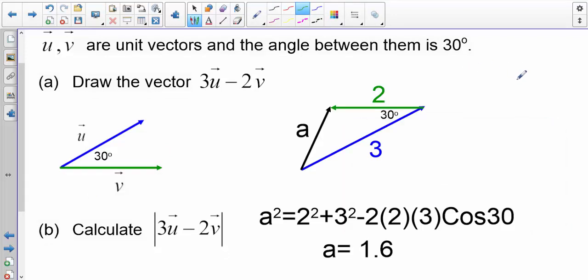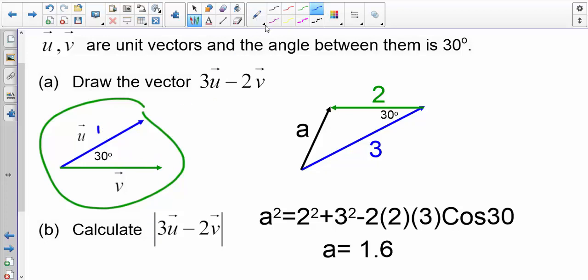Okay, so here's the full solution to this example. Really similar to something we did in the previous lesson, so I'm not really expecting too much difficulty with this one. I started over here with a quick diagram to sort of suss out what angle we're working with. I didn't put it in there, but maybe it might be useful if I put the number 1 there and the number 1 there, because we were told they were unit vectors to start off with, right? Maybe if I had given magnitudes for them, this question might be a little more difficult, but because we said they were unit vectors, they're judged as a magnitude of 1.